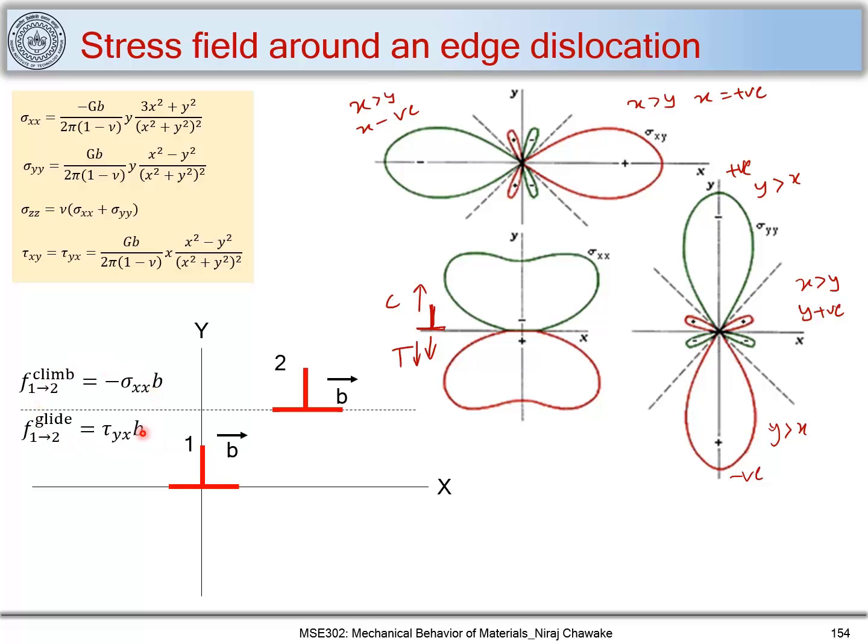This we have seen, how to find out glide force and climb force using general considerations of stresses, also using the Peach-Koehler equations. Now what I want you to find out is the variation of stresses, these glide and climb forces, when I move this dislocation along this slip plane. So how does the glide force vary with respect to x? That is what I want you to find out. We'll be looking at this condition in future, but in the meantime you can find out how this glide force varies with x. And with this I will stop here.